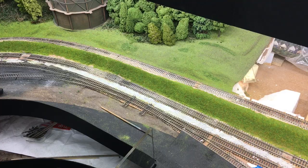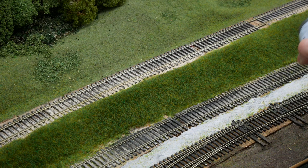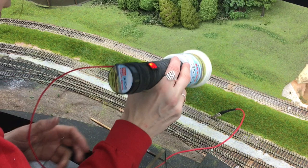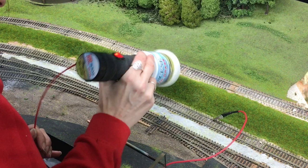And then once you get to this stage, all the grass gets into the bits. So just another layer of the layering spray. And this time I'm going to be just a little bit, in patches really. I'm not looking to cover it massively. There we go, on we go, and just a little bit extra coming on. It just adds a little bit of extra detail onto those patches.